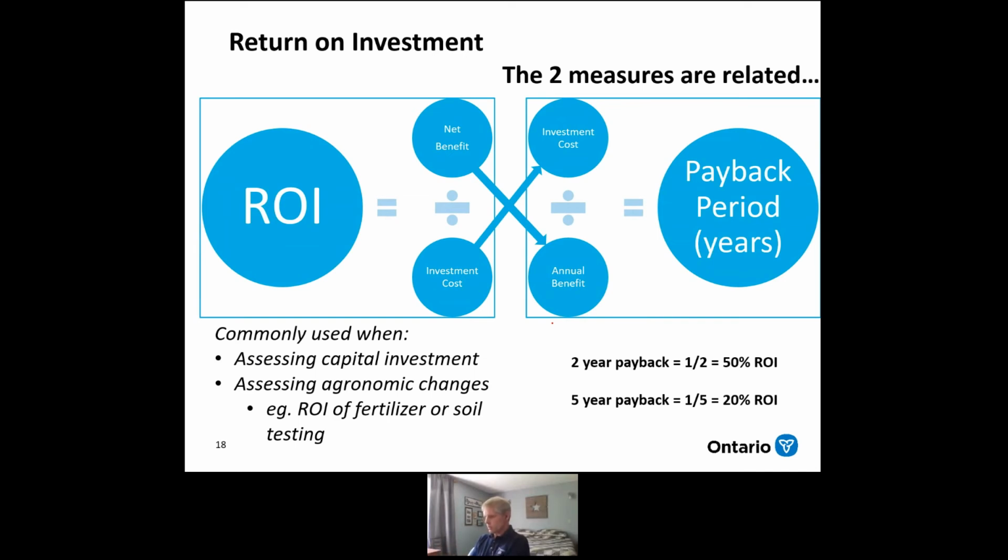There is a slight difference in that the payback period, again, only looks up until the point that you're paid back. So the annual benefit will only be looking at the benefit up to the year of payback, whereas the net benefit and the return on investment is looking at the net benefits that accrue over the lifetime of the asset on the farm. So that's one thing to keep in mind, but it is kind of a handy, quick and dirty way of calculating the two different factors. So those are some of the things to think about on the return on investment side of things on that scale.